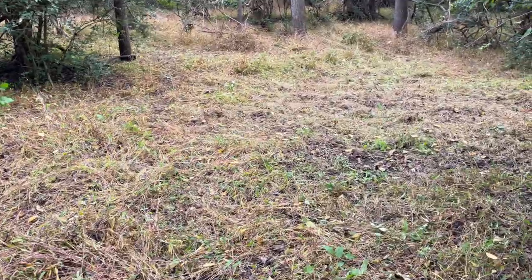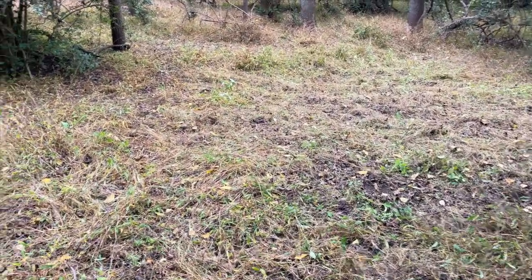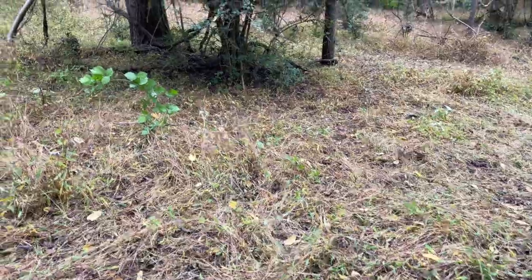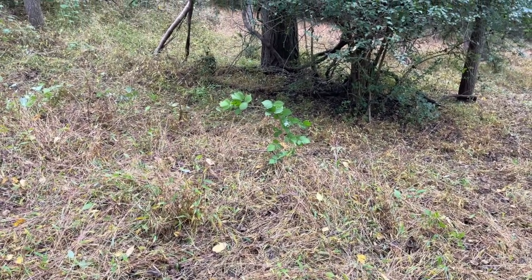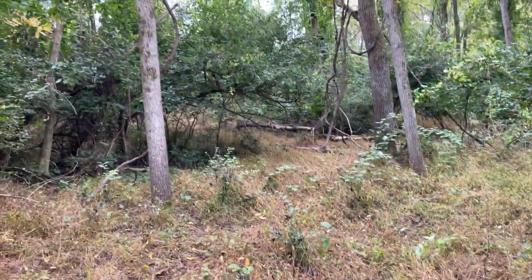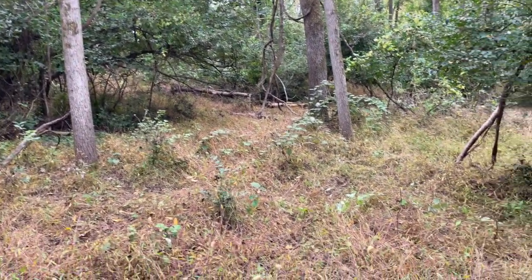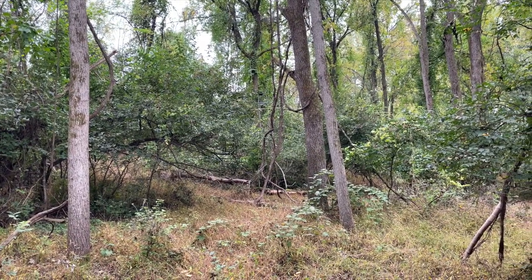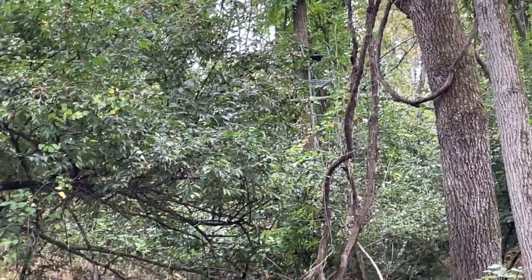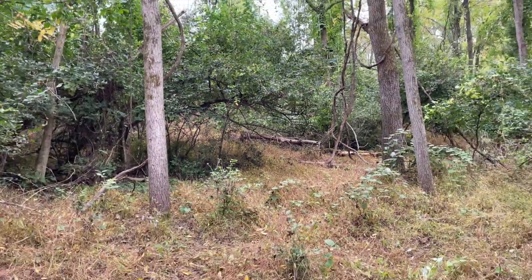I actually had a camera in here somewhere. There goes a deer — there's a deer up on that hill right underneath the tree stand. Right there's the tree stand — the deer is literally right there. Whatever that was smelled me. They were fighting in here this morning — they've got it all ripped up in here.